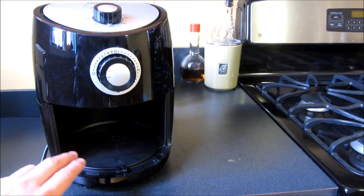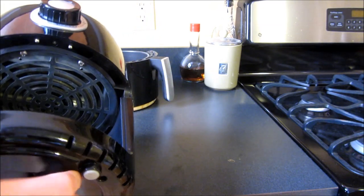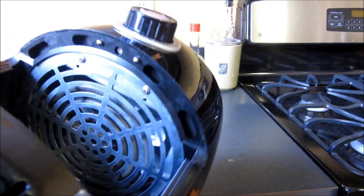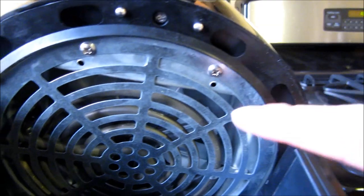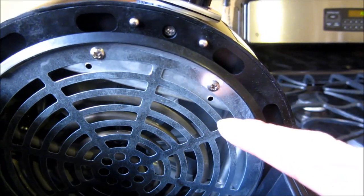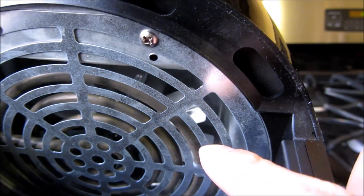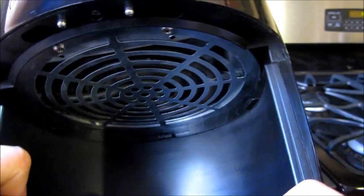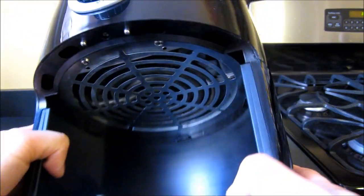So let me also give you a better picture of how this actually works. If I turn this over to the underside, you can see there's a grill here and also a coil. The coil here is sort of the electric heat element. And in the back there, you could see a spinning fan. You could see the blades there. And really all it does is create that tornado effect with very high speed heat.